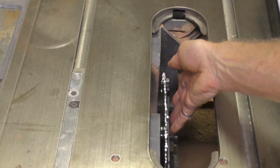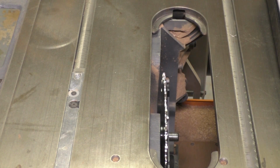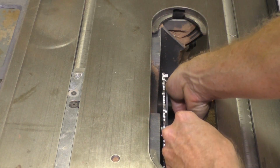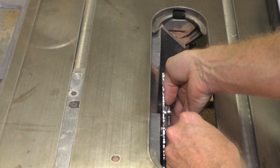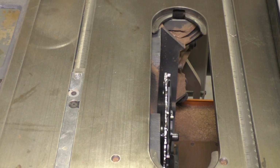And I'm careful to position the teeth on the chipper so that they don't interfere with the teeth on the blade. Put the second chipper. And then put the outside blade.